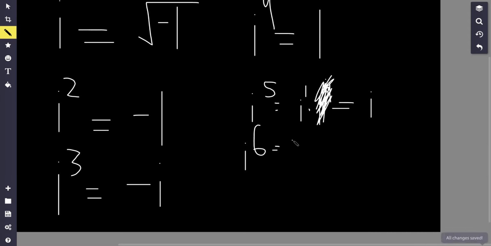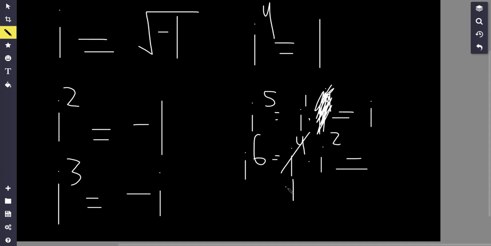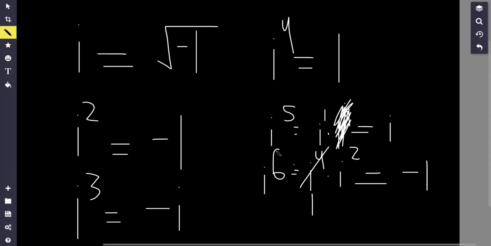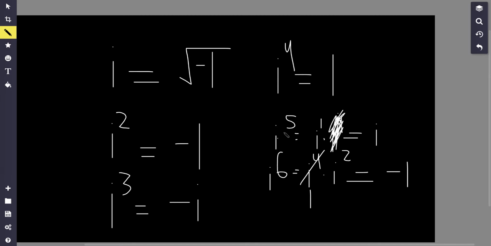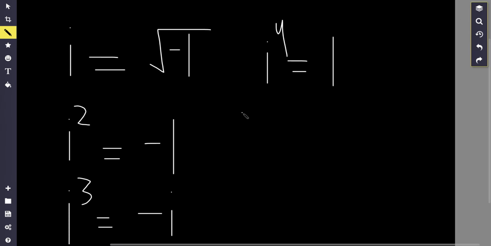If you have i to the sixth power, this can be written as i to the fourth power times i to the second power. I to the fourth power is 1, and i to the second power is -1. -1 times 1 is -1. So you notice how it's just a repetition of the values that we already know. So, no need to memorize these. If I had something like i to the 129th power, how do you solve this?